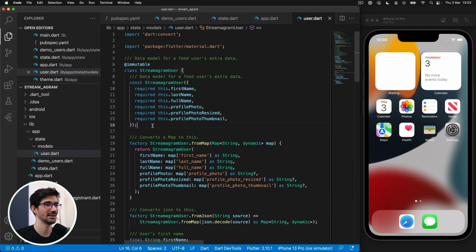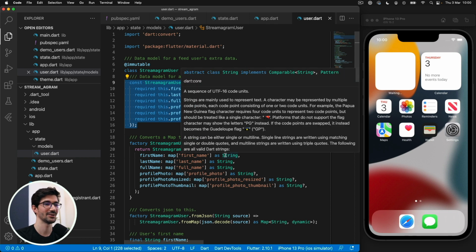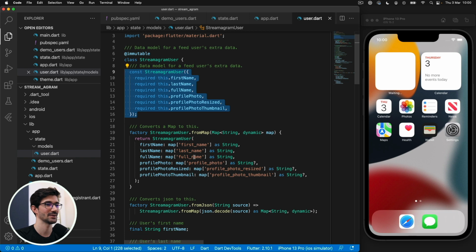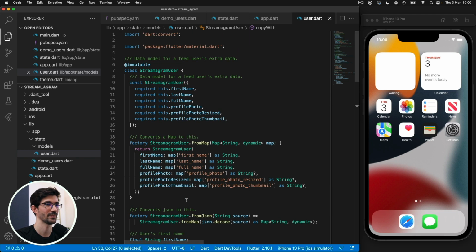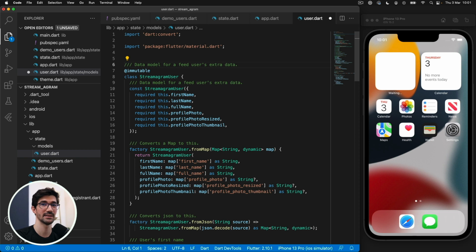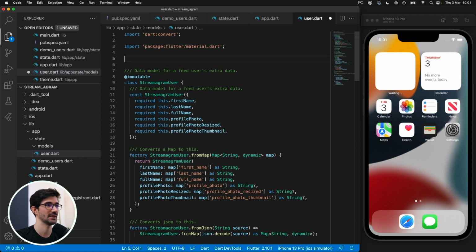but it's essentially just a normal class with some convenience methods to copy to and from an object, and also to easily create new objects from this one using copy with. There are multiple ways that you could have done this. You could have used code generation, for example, a package like freezed, or you can use an extension method in your IDE to help you with this.